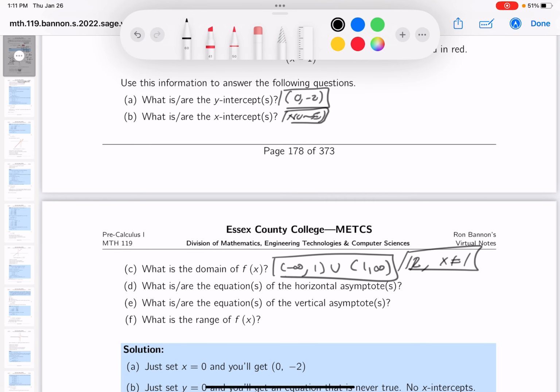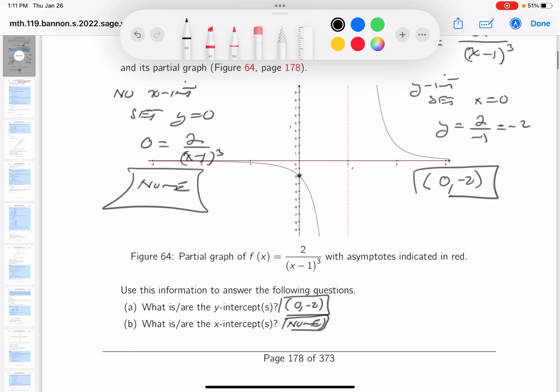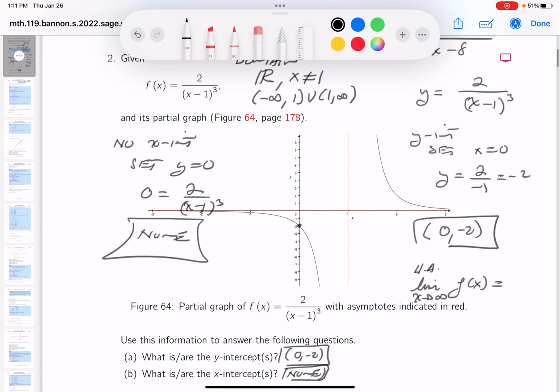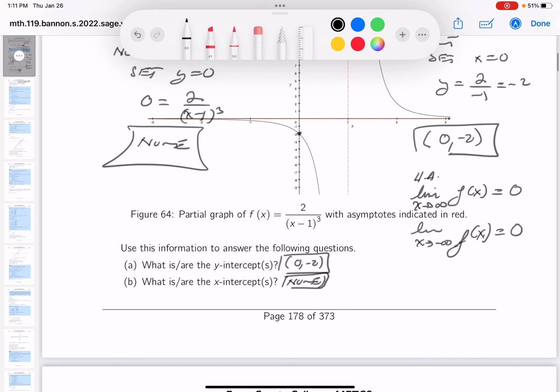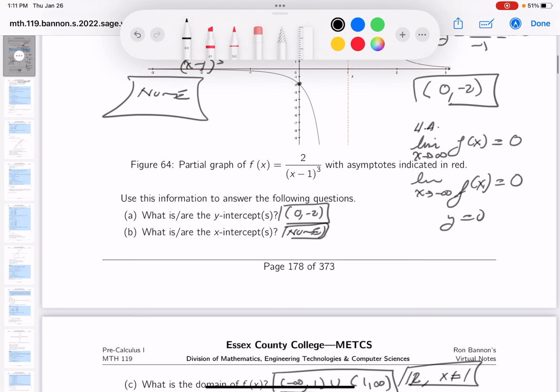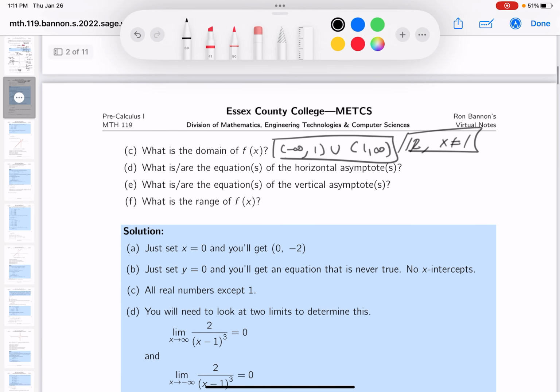What's the equation of the horizontal asymptote? Well, I got to look at this. And the horizontal asymptote is the limit as x goes towards infinity of f of x. And what do you get there? Well, looking at it, the bottom grows without bound. The top's always 2, so that would be 0. Let me look at the limit as x goes to minus infinity. Should put some work down, by the way. That also equals 0. So the horizontal asymptote is y equals 0. I'm going to go back over here and write that down, and we'll look at the key later.